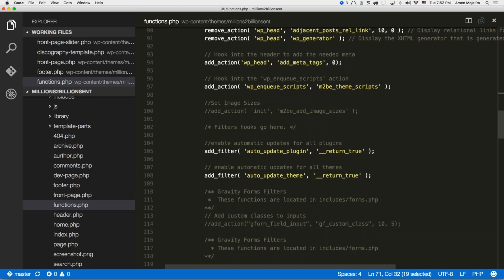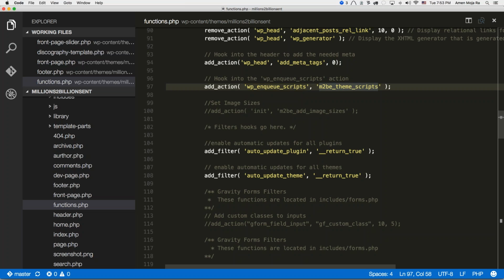So one of the things that I need to do in order to get my scripts and style tags in is to run this action called wp_enqueue_scripts. And with that, I have a prefixed function named after the theme, and then theme scripts.